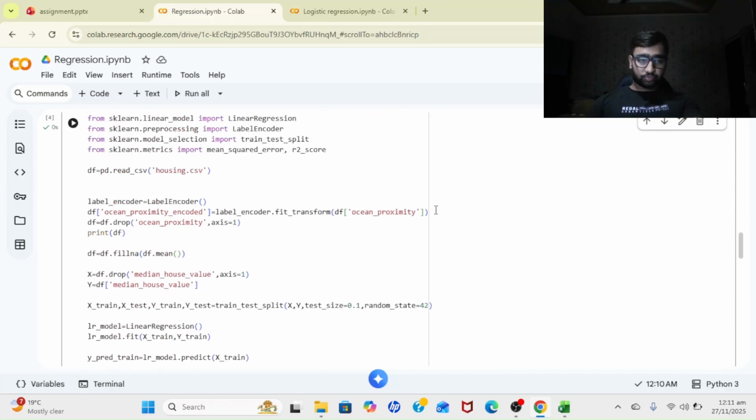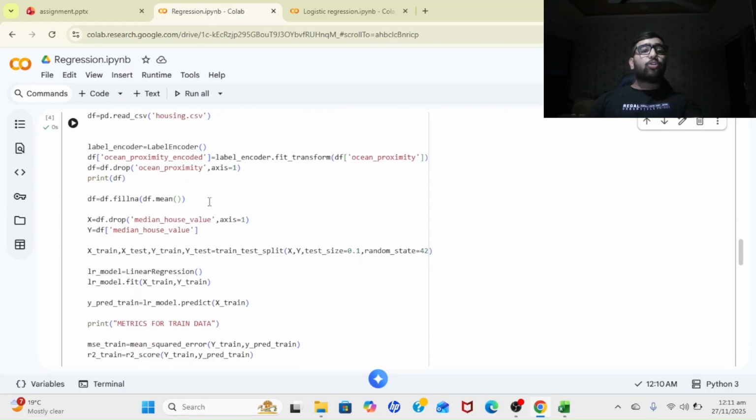Now, to deal with the missing values from my data, I'm going to impute them with the mean of that respective feature. That is why I'm using the pandas method fillna, which is fill not available. Now I'm going to divide my data into dependent and independent features. All the features in my data are independent except the median house value.